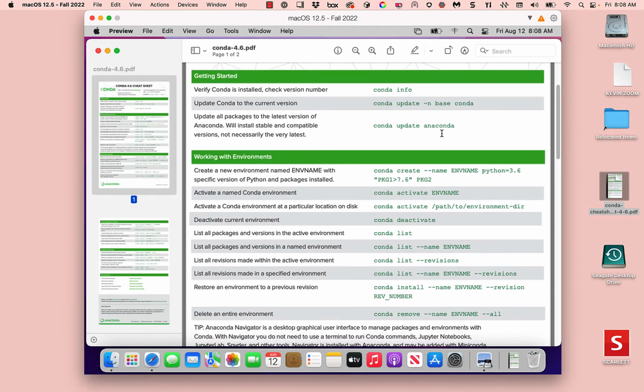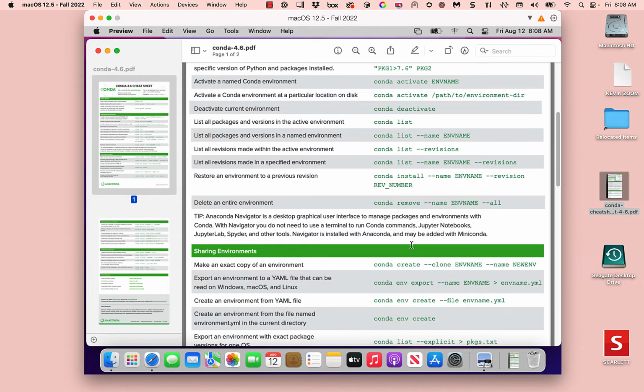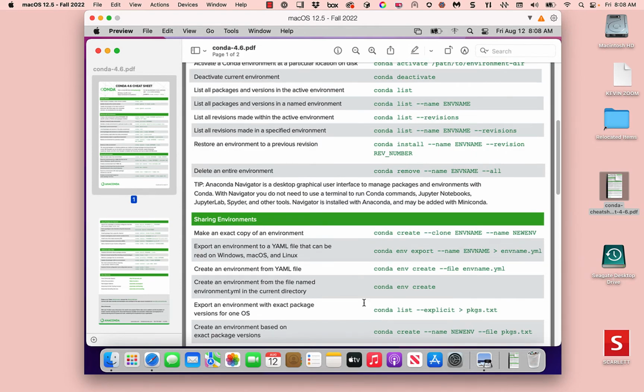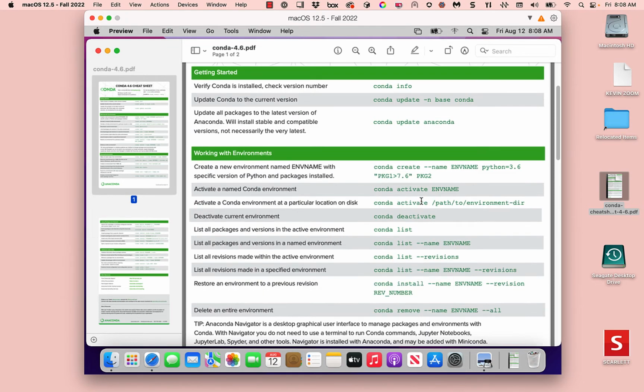And let's see, there's the conda list. There's all kinds of stuff. So if you really want to work at the command line, hang on to this. Okay? I'm just going to minimize it.